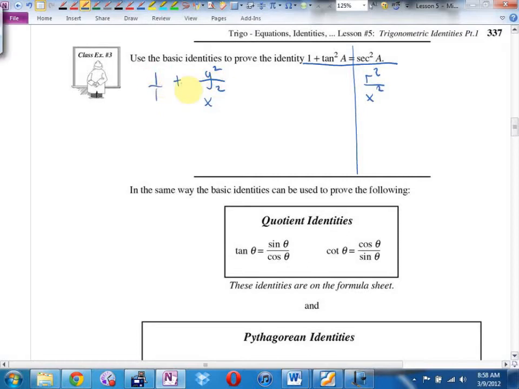Now, if I was multiplying fractions, that's easy. It's top times top, bottom times bottom. And Emily, if I was dividing, it's almost as easy. It's multiplied by the reciprocal. But adding and subtracting, you know what I need? I need a common denominator. What's my denominator here? What is 1 over 1 as something over x squared? Ellen. Now I can write this as a single fraction over x squared.